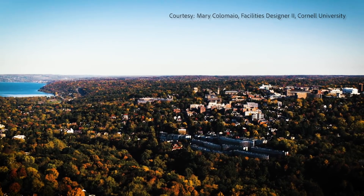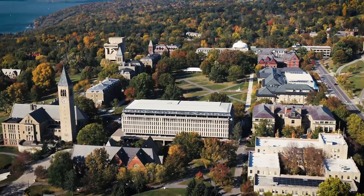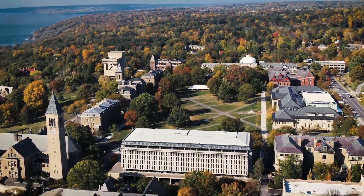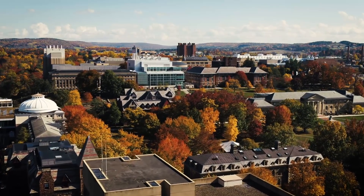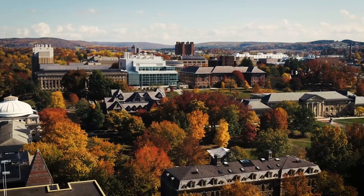Cornell is not generally the place where people would think to do a geothermal project — we're not in a volcanically or tectonically active area. Instead, here at Cornell, we are on old, cold, boring rocks. If we can successfully make the geothermal reservoir, this would be very good news for the numerous other parts of the continents where they also have ordinary rocks but need heat. We're hoping that having a demonstration here in Ithaca will set the stage for deploying it on a much larger level in the country.